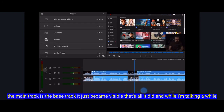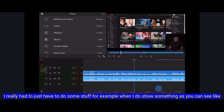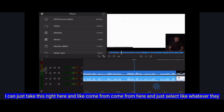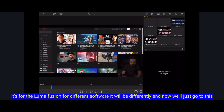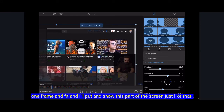While I'm talking and showing some things, I really have to do some stuff. For example, when I show something, I select this icon right here and press it on the top. I can take this and select whatever I will do. I'll select this track, cut it right here, and double press. It's for LumaFusion; in different software it will be different. I go to frame and fit, and I will show this part of the screen just like that.